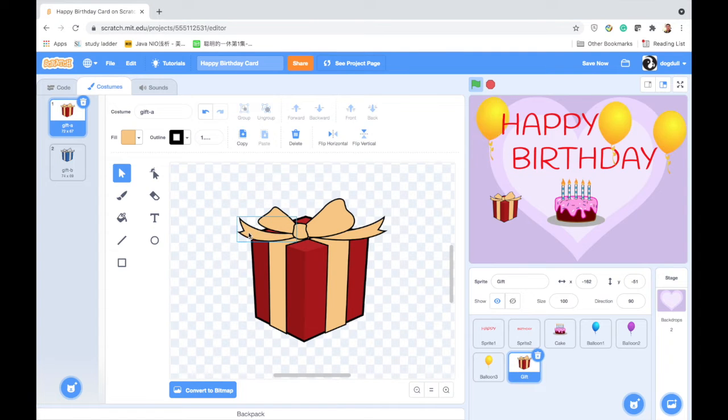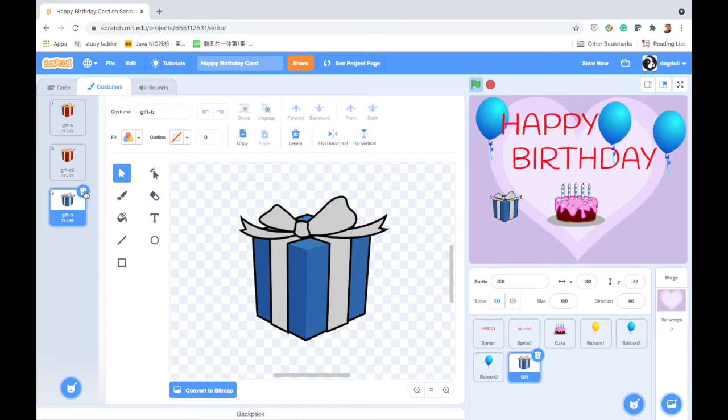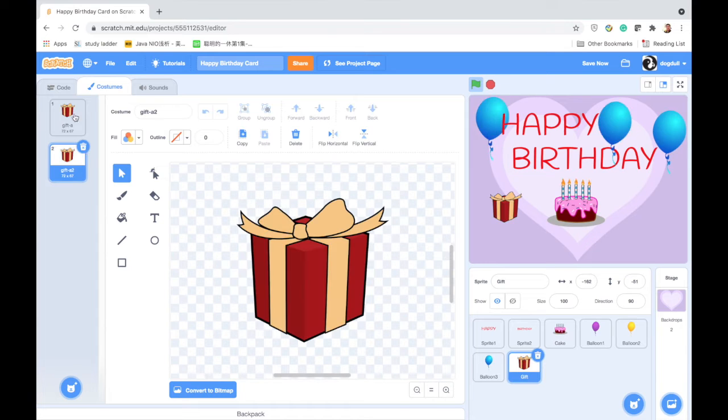So if I want to make a little animation, I can duplicate one and keep the original one, and you change the second one. You can turn it a little bit, move it, and this part, turn it a little bit and move it. Okay, and then I can delete this one. I don't want this anymore.